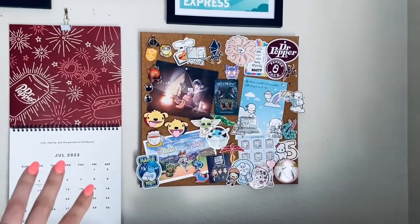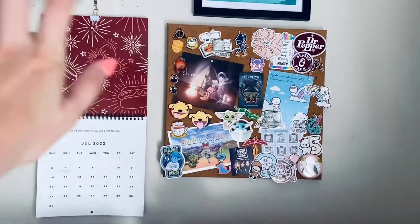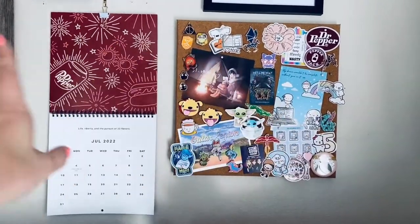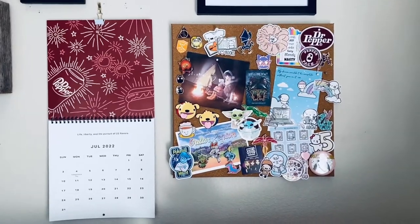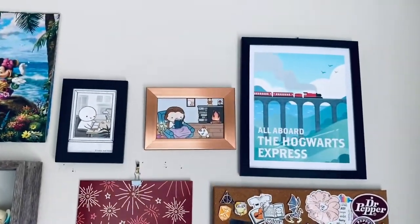And then I have my pin board with postcards and all kinds of different things on it, just representing all of the fandom me type things that I love: planner stuff, anime, video games, Dr Pepper, all of it.